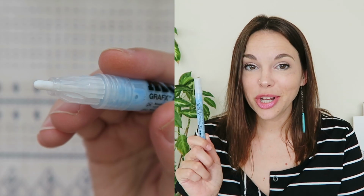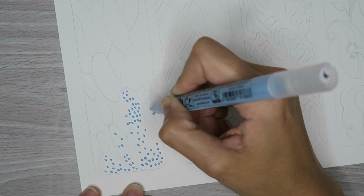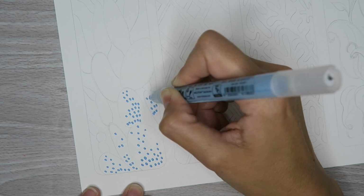And I have to tell you, artist to artist, that sometimes using masking fluid can be a real pain. It's usually sticky and stinky and something you have to apply with a brush. But Molotow has made things super easy with this pump marker. You'll get to see this masking fluid in action as I progress on this illustration, but for right now, I'm applying it into my pattern designs wherever I want negative space.